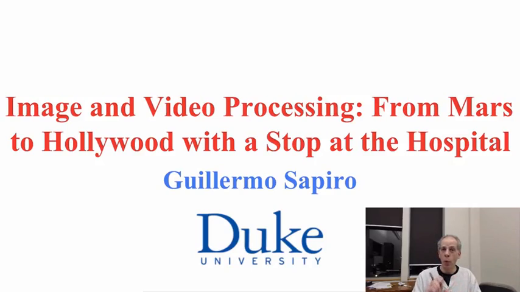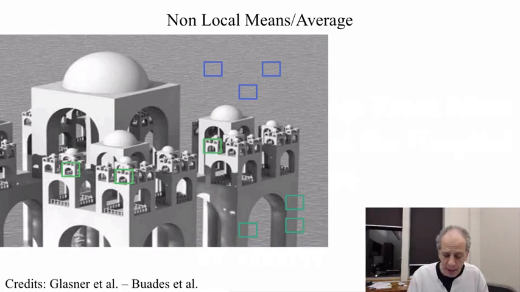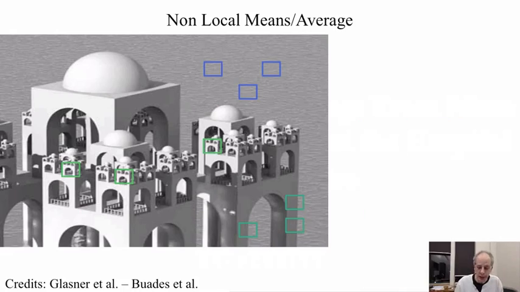But let's just explain one which is extremely elegant. In part, it's elegant because it's very simple. And it's called non-local means. Instead of looking at averages in the local neighborhood, we're going to look at averages in the whole image. Let's see why we can do that and how we do that. The idea is very simple. Let's just observe this image.